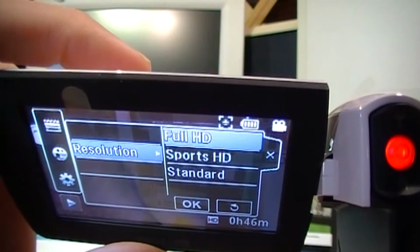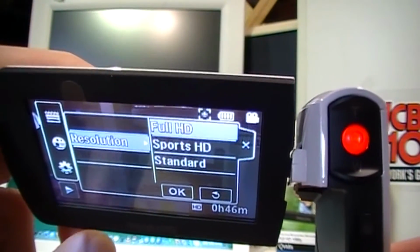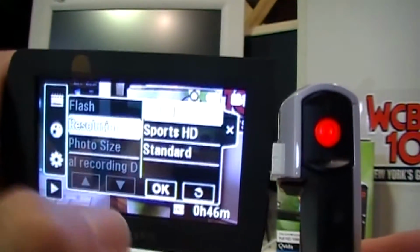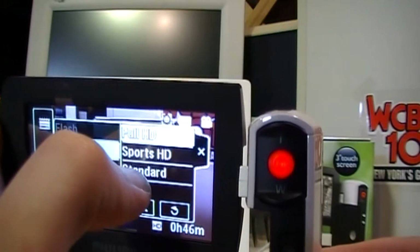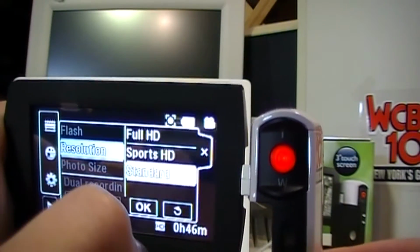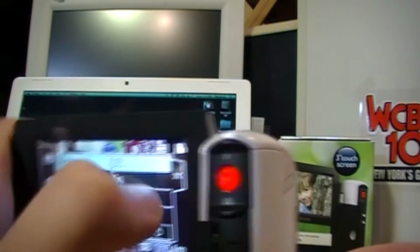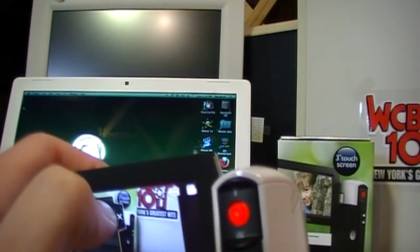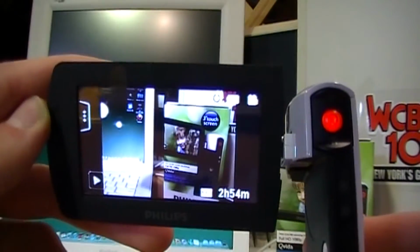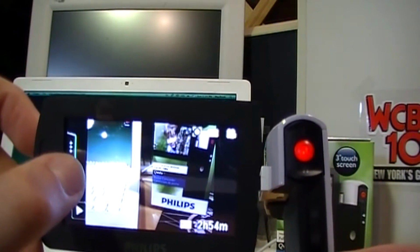Resolution, full HD is 1080p 30 frames a second. Sports HD is 720p 60 frames a second, and standard is VGA 640 by 480 4:3 aspect ratio at 30 frames a second. So you can see if I put it in VGA mode, yeah, these menus are a little bit tricky because they put the exit button right at the edge, so you have to be careful hitting it. But there it is, VGA mode, so you can see it changed the aspect ratio to 4:3.